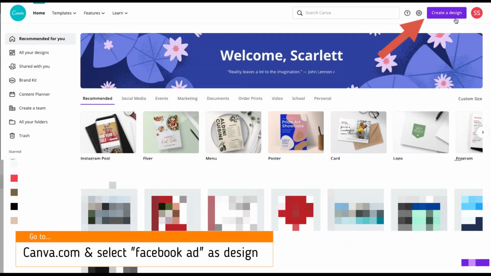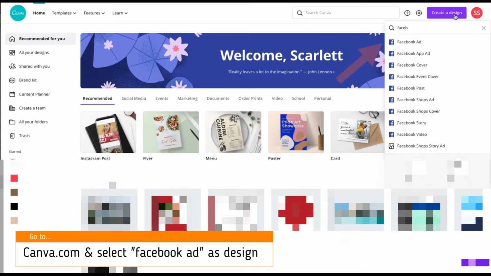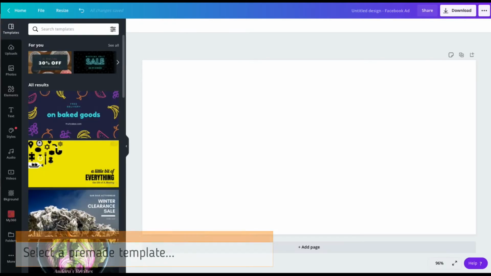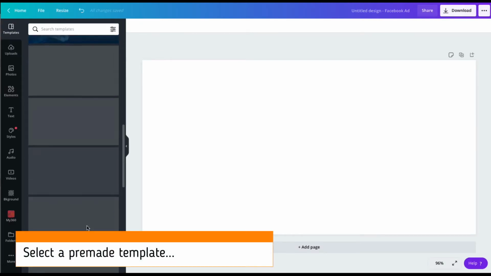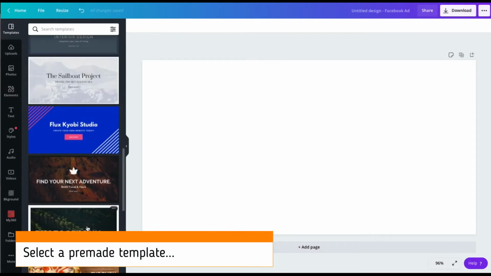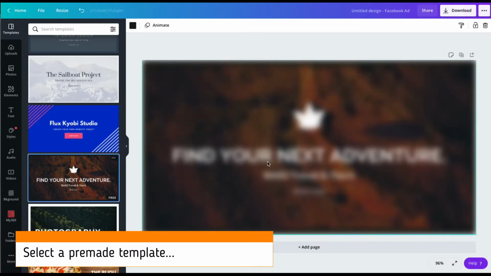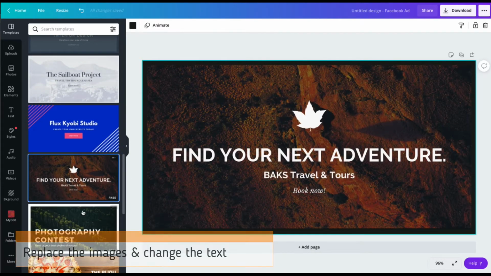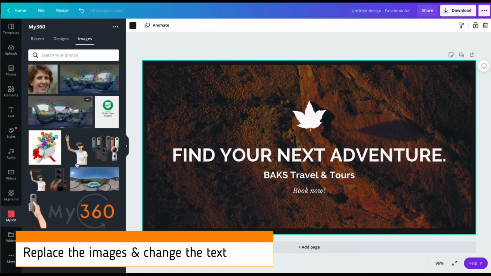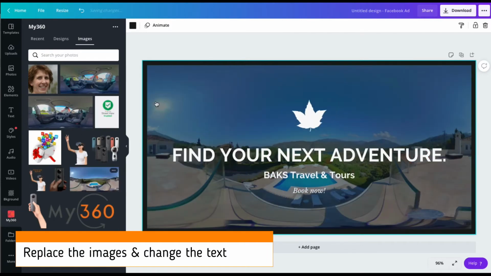Right, so head over to Canva, click on Create a Design, and then click on Facebook Ads, which is 1200 by 628 pixels. That's the right size for your featured image. Now you can choose from these pre-made designs that are in Canva. You can choose any design you like, change the background image, change your text, add your logo, and then the design is ready. But you could also create your own design, which I recommend you do.